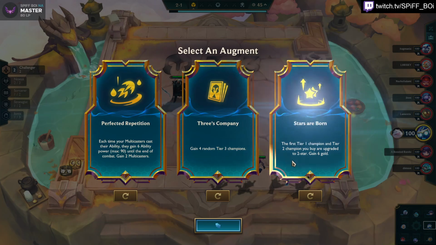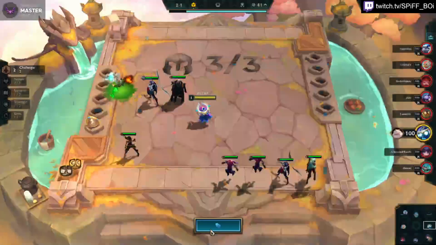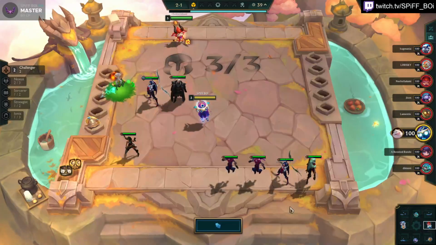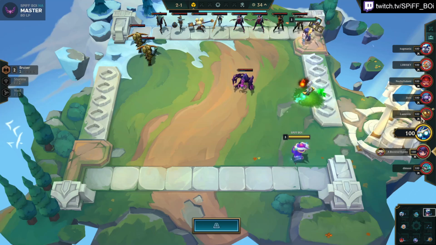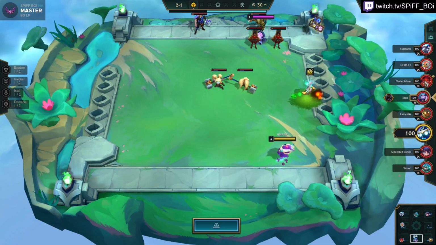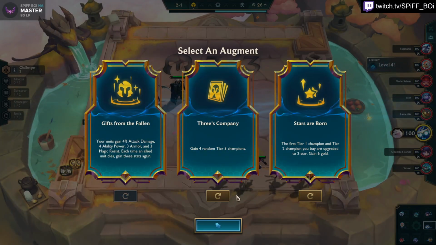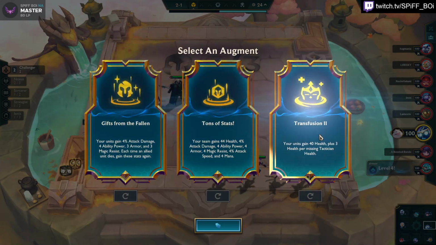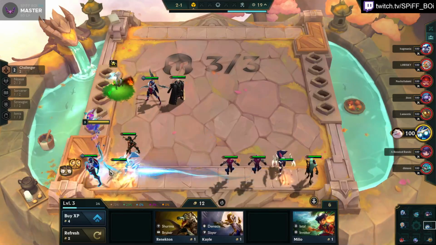Perfected Repetition, 3's Company, Stars Are Born. The Golden Neeko, because Stars Are Born is good for low-level rerolls. The lobby's looking pretty weak, truthfully. It's not Perfected Repetition, it's not 3's Company. I might go Gifts from the Fallen. Gifts from the Fallen, you know, it's just plain strong.